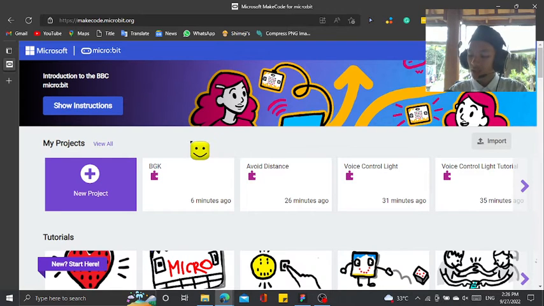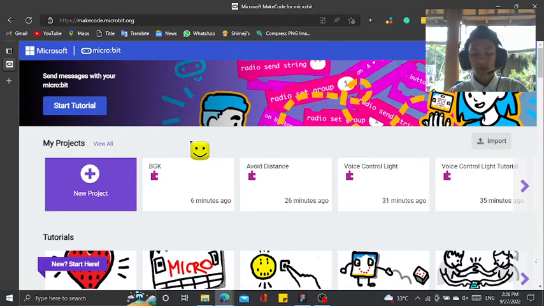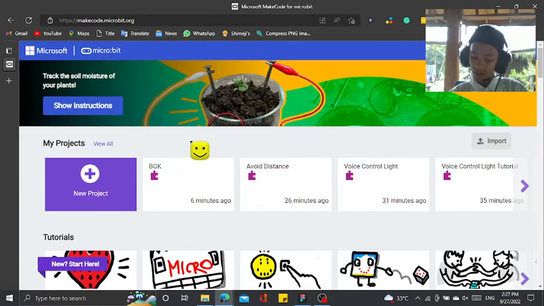When you shake it, it will show icons, either rock, paper, or scissors, randomly like this. Paper, scissors, paper again, scissors, paper, rock. Okay, let's go.